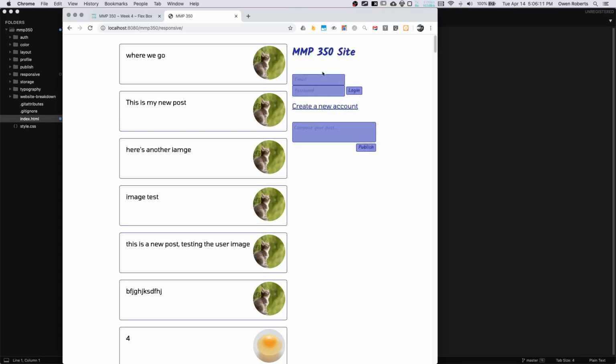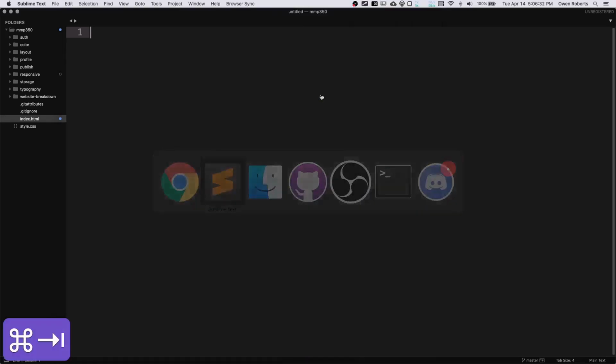And so I'm going to start with this area here, the login section. And we're going to move that into a different area so we can apply a Flexbox. So that's what we'll use to test our Flexbox rules. And so to do that, I'm going to update my layout a little bit. And this will be a good chance to review some of the layout stuff and remember where all of our CSS is.